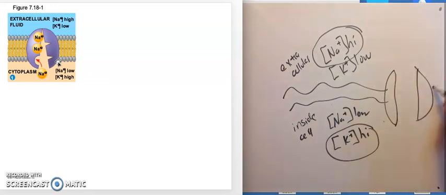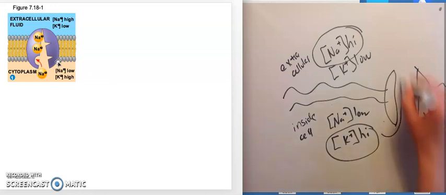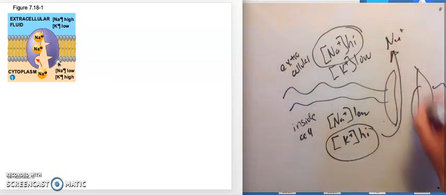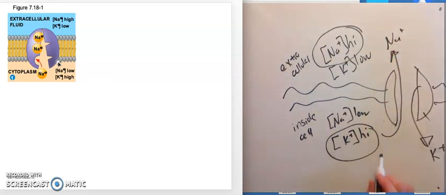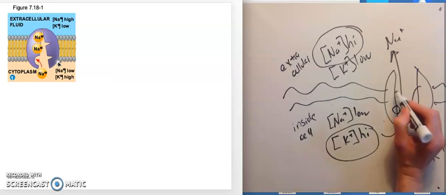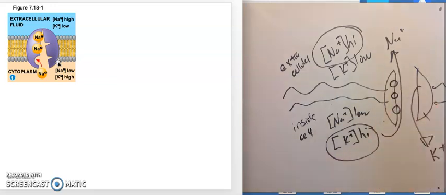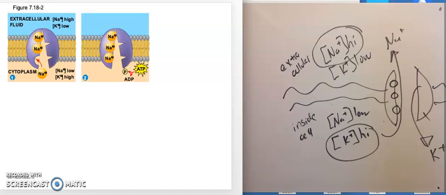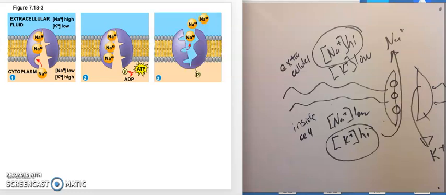The sodium-potassium pump is a transmembrane protein that does active transport. It uses energy from ATP to force more sodium out and more potassium in. So the sodium-potassium pump has a binding site for 3 different sodium ions. And when the sodium ions attach, it allows that protein to become able to be phosphorylated by ATP. When ATP phosphorylates this protein by adding this charged phosphate group, the protein folds into a different shape. It flips so that it's now open to the extracellular fluid.